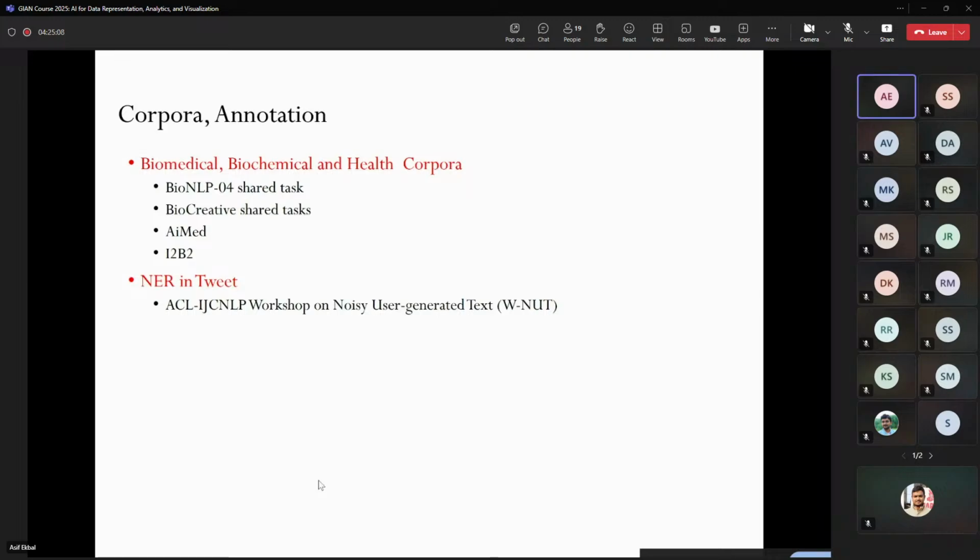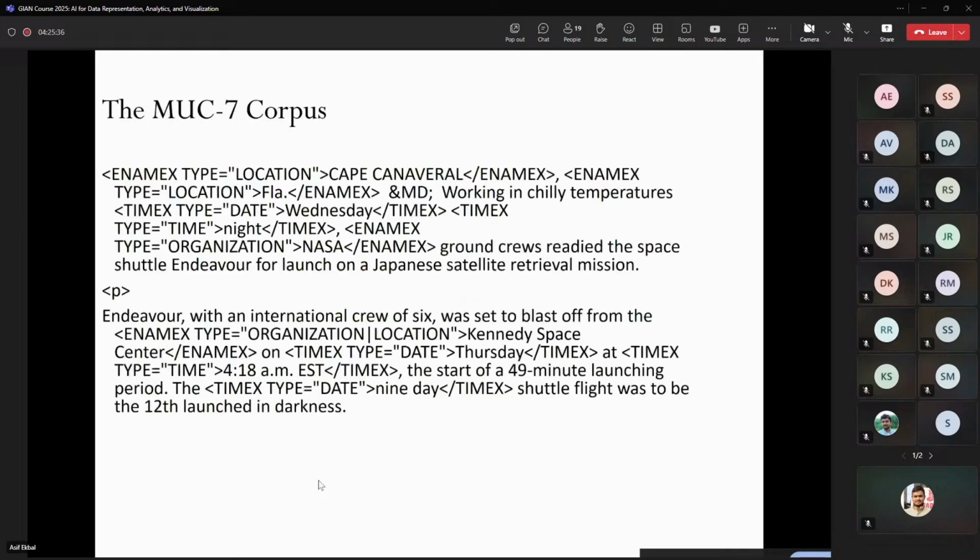BioCreative, for example, is another area where people focused on solving various tasks and providing a lot of data, as well as i2b2. Then social media was gaining popularity, so in 2014 there was a shared task for extracting named entities from tweets as part of this workshop.